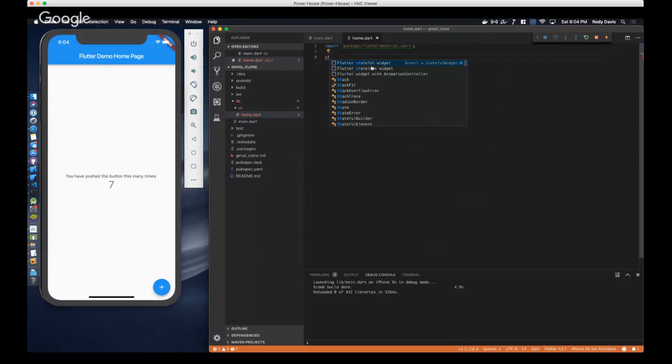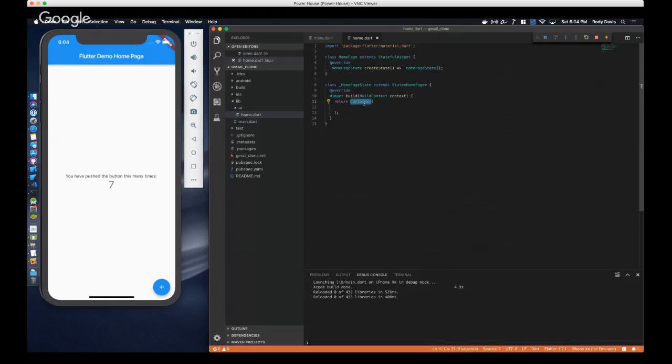Flutter also has stateless widgets, and they're used in different use cases. Stateless means that there's no state that can be stored. Stateful means that every time the state changes, you have to call setState to rebuild the widget tree. So we're going to do stateful. We're going to call it HomePage.